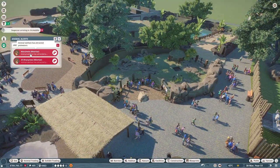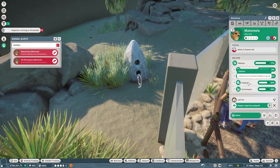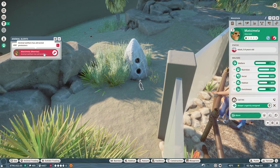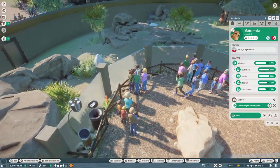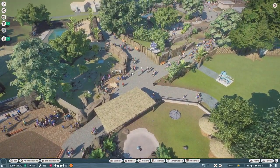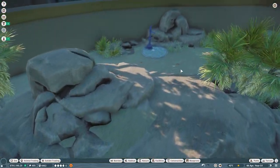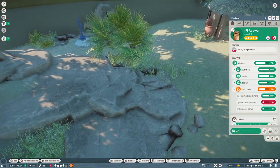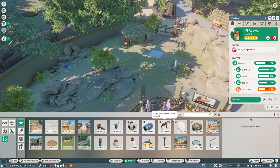What is happening now? Welfare has attracted protesters. I don't understand. See, you're happy now, you're eating. The keeper just got here. Now the protesters are going to walk all the way through my zoo and piss everyone off, even though everybody in this enclosure is happy now. Look, happy. Enrichment, toy enrichment. Okay, we might be able to add a little bit more toy enrichment. I can look at that.